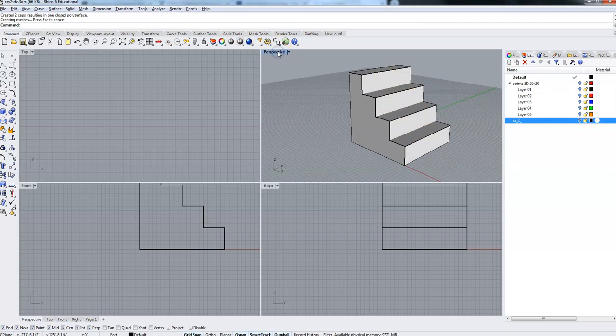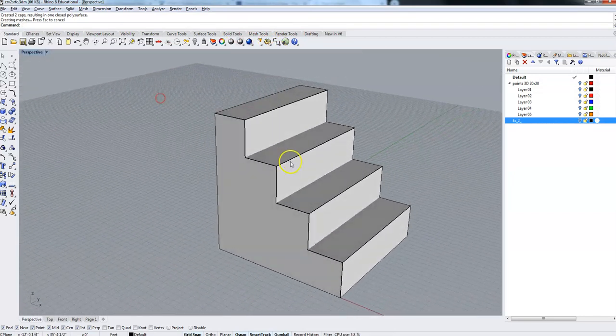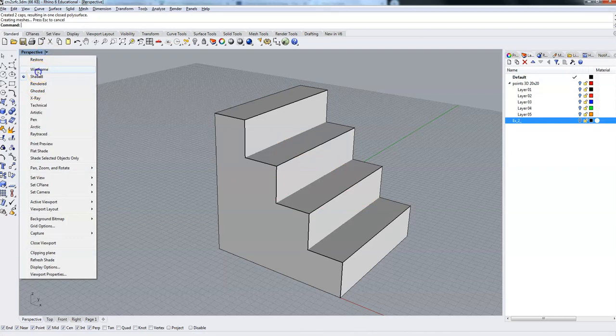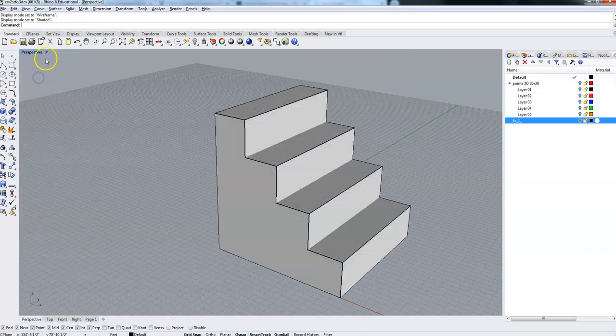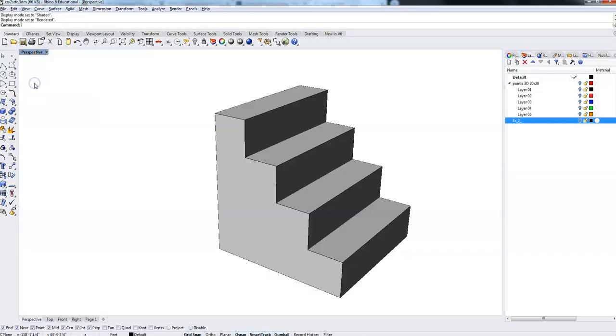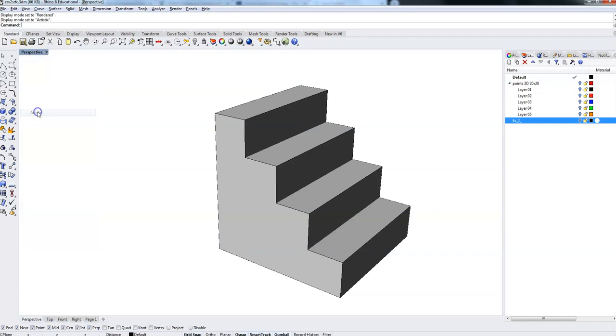Now I'll just make perspective my main view. You might have wanted to do that earlier, since we weren't really using the other views. But now you can look and see what it looks like as a wireframe, which is what we were dealing with before with just the curves showing, or shaded, or rendered, or artistic.